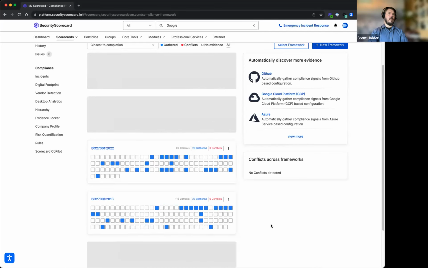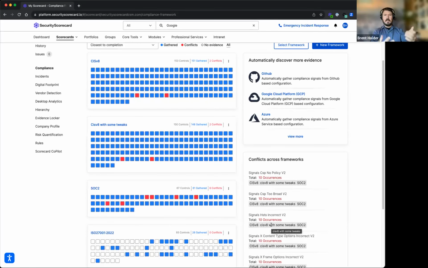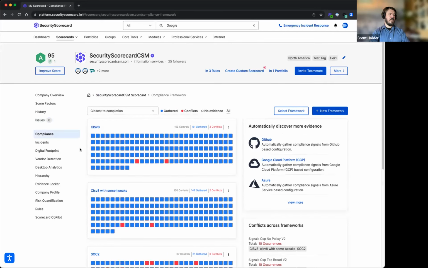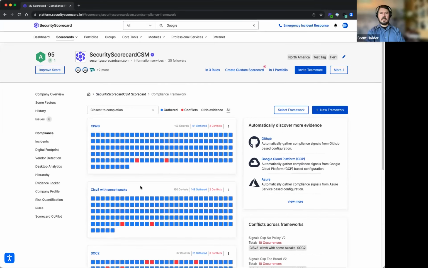If you're trying to use a pre-authored lens like SOC 2 or CIS, you can view yourself or those organizations through that lens. If you have a more specific one to your organization with a few tweaks, you can do that here. And then when you look at any company and their scorecard that you monitor, you can hop over to the compliance tab and view them through that lens that's most important to you and your third-party risk management.